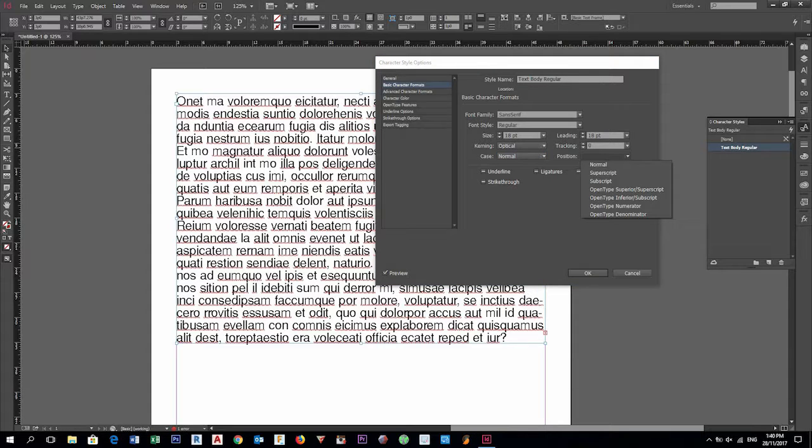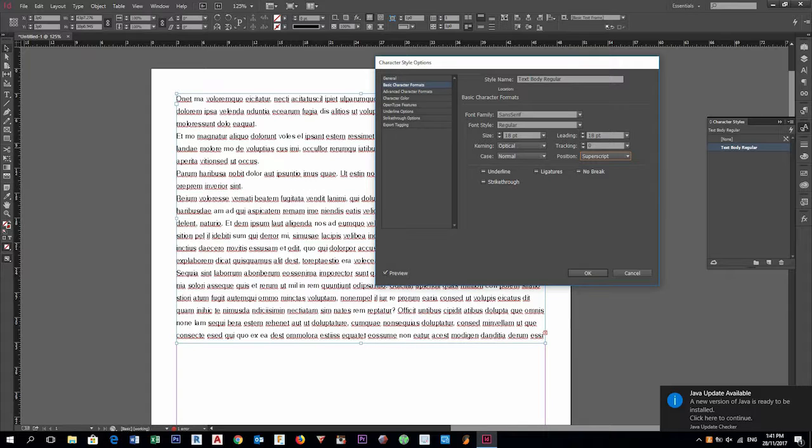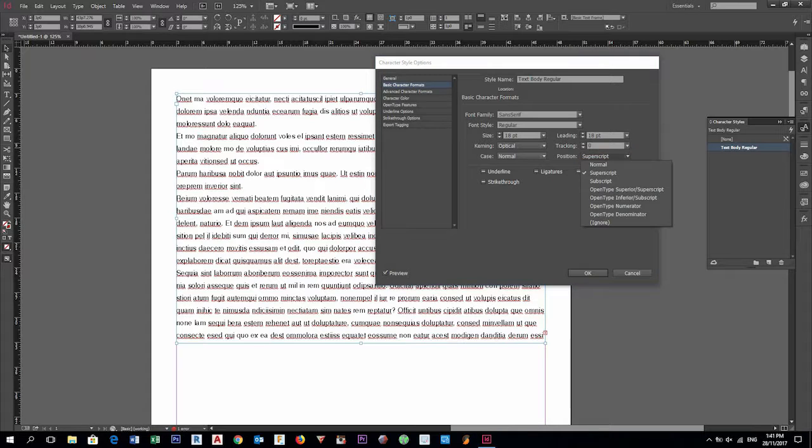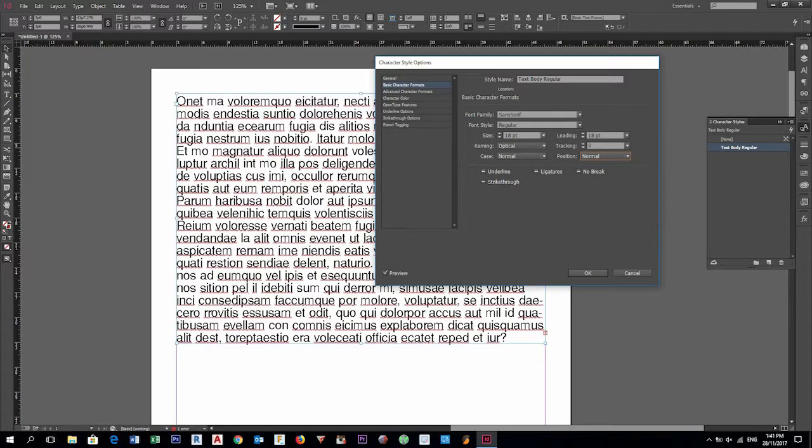You can also change the position. I wouldn't suggest doing this for an entire object, but if you wanted to change some font you could do it using this and create a different character style just for a superscript. But of course superscript is the text above text, and you commonly see this in chemical or mathematical equations. You can also have underline, ligatures, no breaks and strike through predetermined inside this.